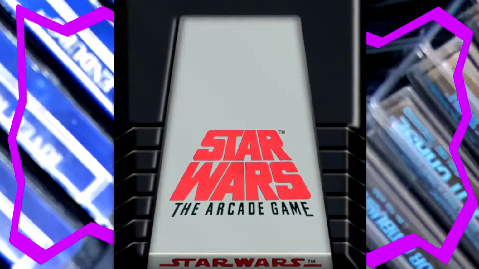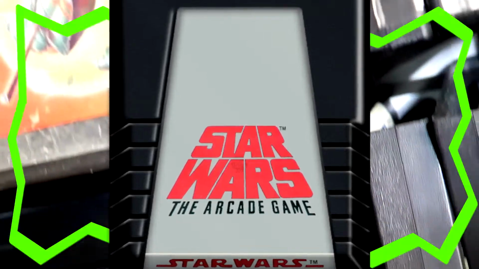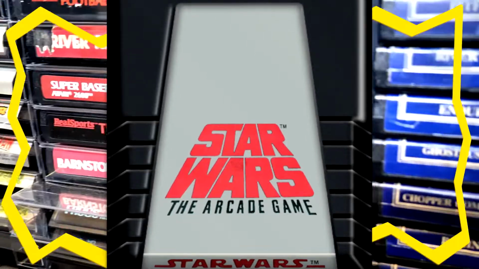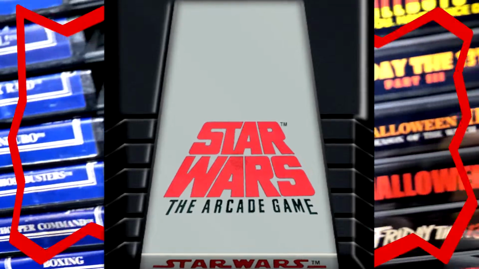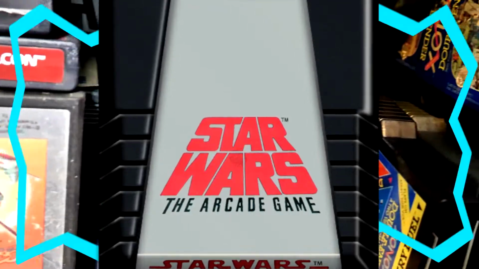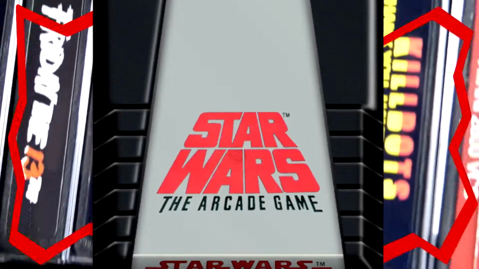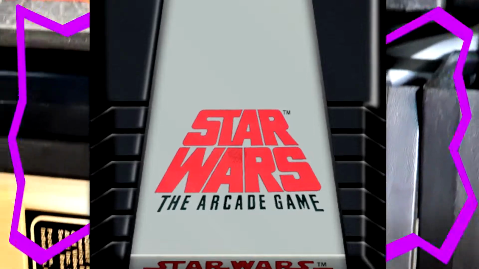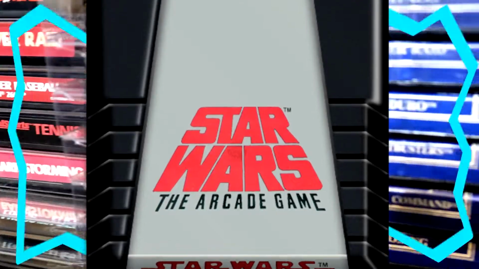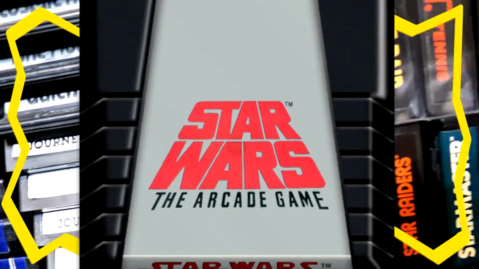Alright, next up we have Star Wars, the arcade game for the Atari 2600. So obviously this was an actual arcade game ported to the 2600. And I wonder how this will translate to being on the Atari 2600. We have to definitely check this out. There's nothing really too fancy to be seen on the label art, except the Star Wars logo with the arcade game text right there below the actual logo itself. Now that's pretty much it. There's nothing else to be seen.